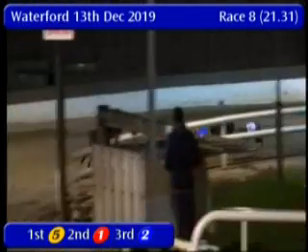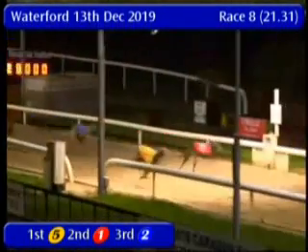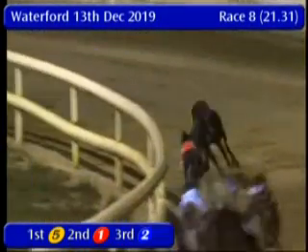Five on the wide outside. Switches to the outside. There's two lengths between them as they go up towards the winning line. It's going to be very close. Possibly five on this side, but we'll wait for the judge. Winning time, 30.